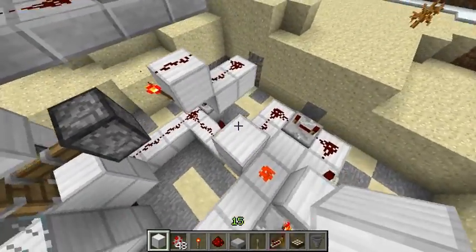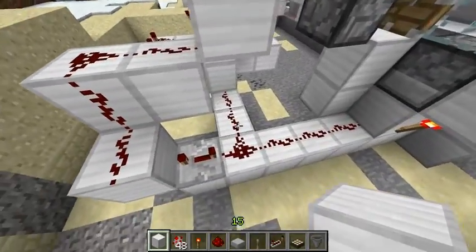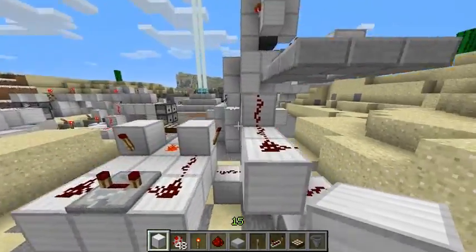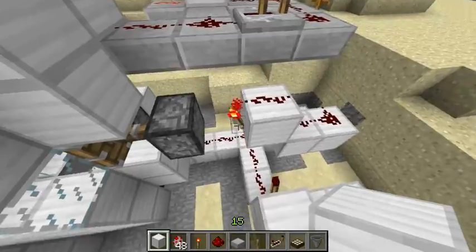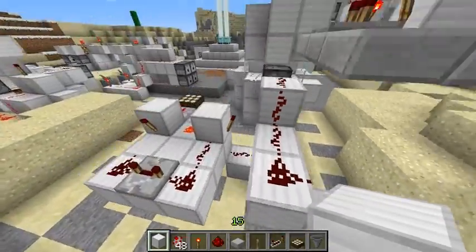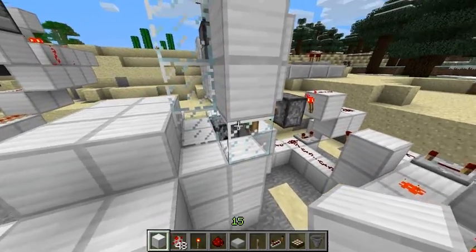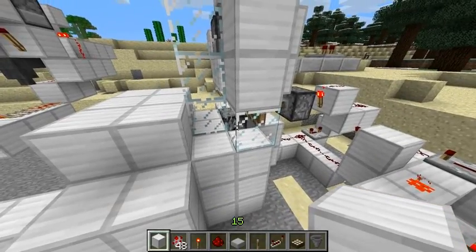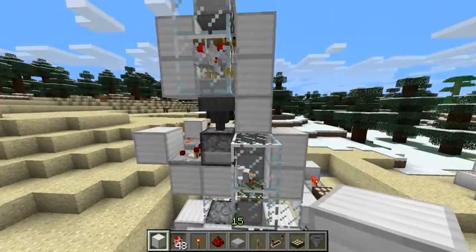The other direction the monostable circuit goes to is a 4-tick repeater, which goes up to a torch to the piston, a torch to invert it, and a 4-tick repeater, for the lava to come out and come back before the piston retracts. So let's see how this works.